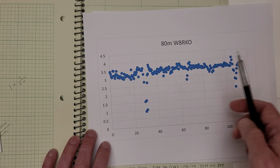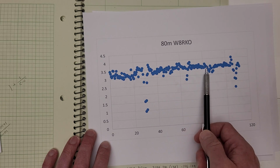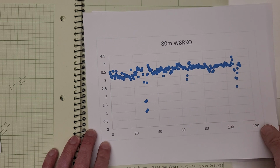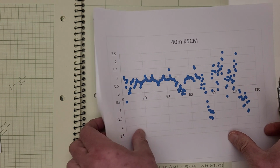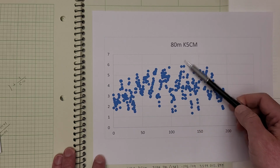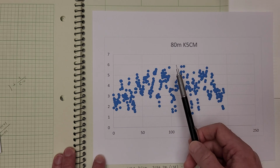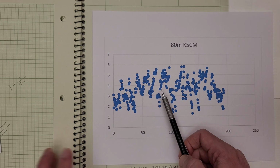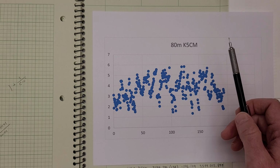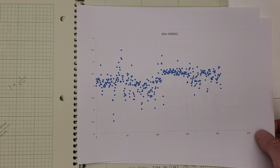The 80 meter went well. I think the test happened in here, and their introductory transmission was near the same frequency, but the test happened in this zone. And then the last station on 80 meters was a complete disaster. This is where the test is happening. There's just tons and tons of noise, and that's maybe to be expected. I didn't like the results I got on the last station compared to how clean the first station was. This is plus and minus a few hertz versus plus and minus 0.1 hertz. But that's what you expect when you're dealing with radio.